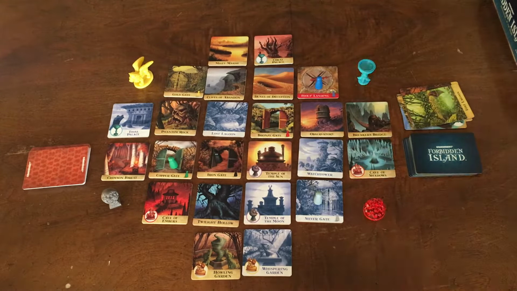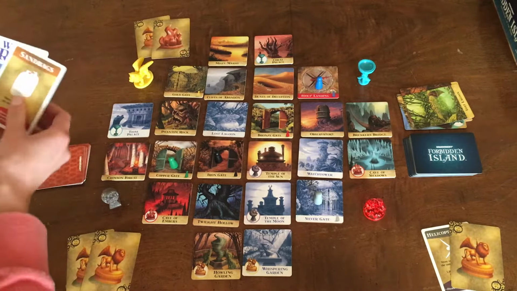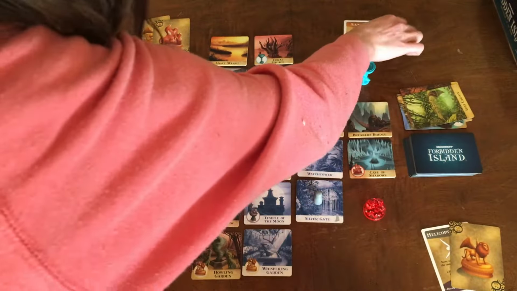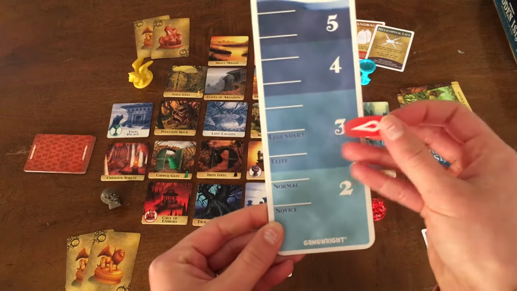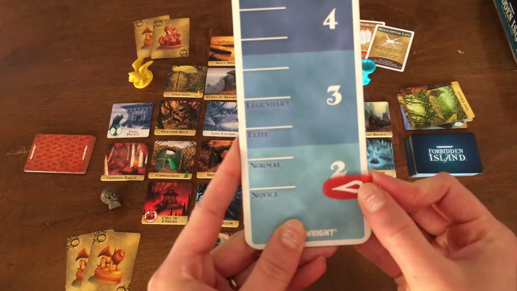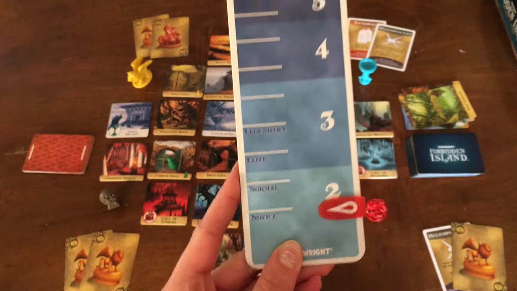Each player next gets 2 cards from the orange treasure deck, which they place face up in front of them. If someone gets a Waters Rise card, shuffle it back into the deck and deal them a new one. Finally, set the water level. You can see that the game gives you some options for difficulty. The higher the starting point, the harder the game is. We suggest starting on novice for your first play.